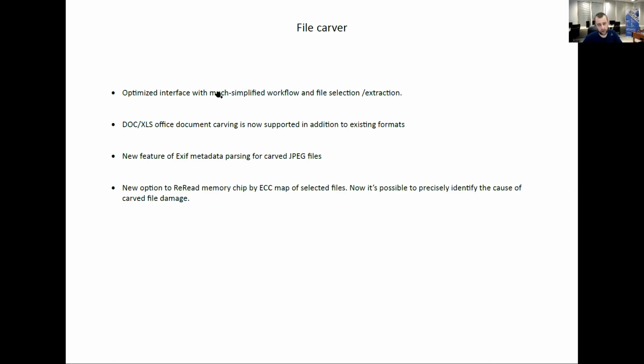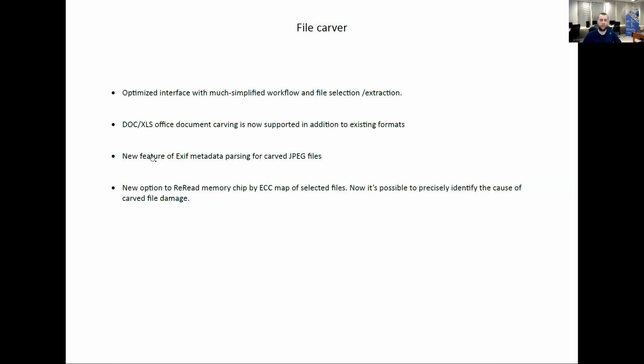And of course, if you compare those doc and XLS to docx and XLSX and this X family of the Office, they are just two completely different universes. Docx files are based on zip archives, and these doc and XLS files are just completely different file formats. So indeed, yeah, we can also check the integrity of these files. Obviously, we not just added carving, but we can quite precisely check whether the file is good or bad. Right, I'm going to show you in a while.